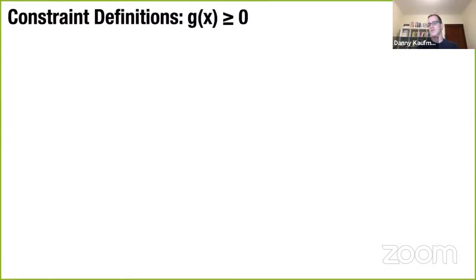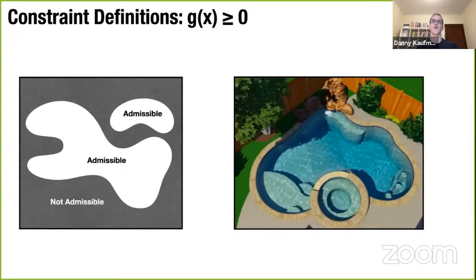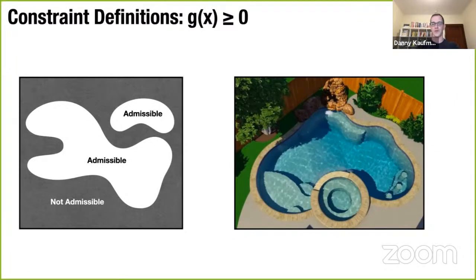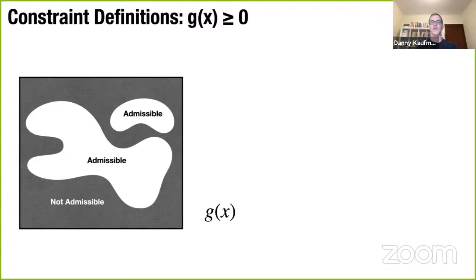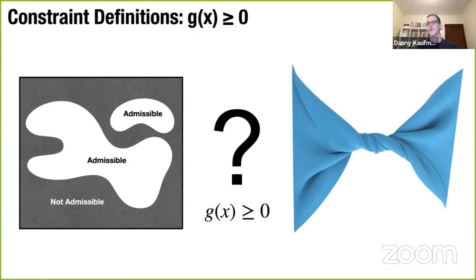So to address these challenges, let's start by looking a little more at this innocuous g function and understand this a little bit better. And so when I was first introduced to contact mechanics early on in my PhD, this was always a really big cause of confusion for me as I was reading the literature. And generally the flow of almost all contact mechanics papers is generally something like this. An abstract notion of an admissibility set is introduced, and it's usually with a kidney-shaped admissible set like this on the left. And these pretty much always remind me of swimming pools, so I don't really quite know what to do with those. And secondly, it's effectively equated to some magical constraint function g, who somehow its non-negativity is expected to maintain this invariant of admissibility. And this is all well and good for toy examples that come equipped with a nice analytic g.